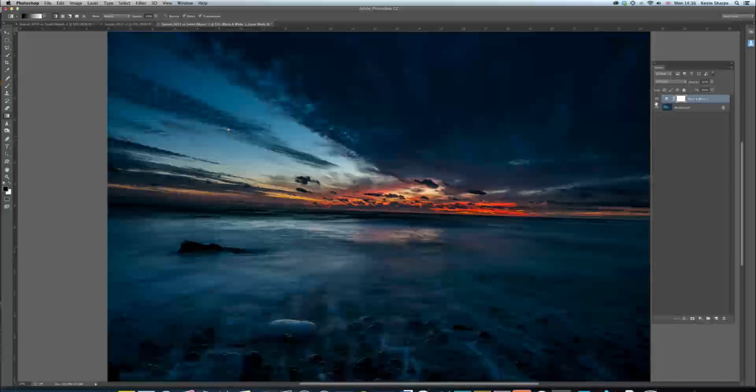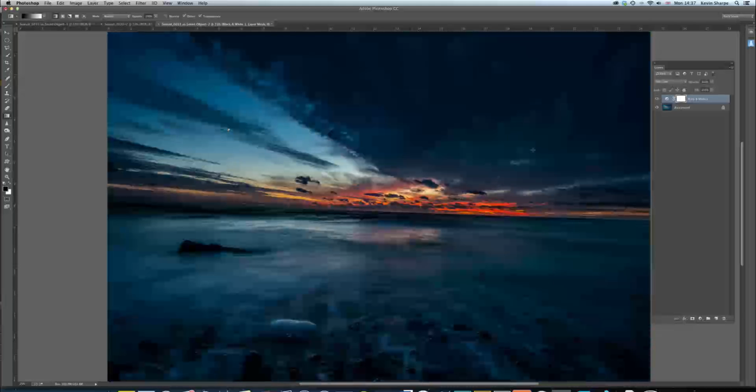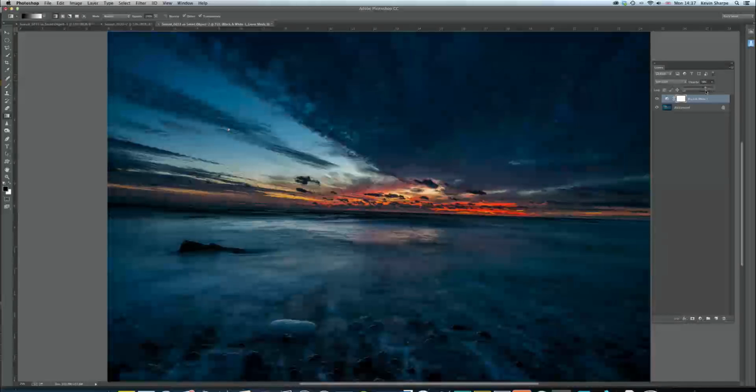And again, with soft light, you can see toggle on and off. That's really made a nice big improvement to the sunset area. It's darkened everything else down, so I don't want that. I just want this area nice and dark. It could be a little bit over dark, so on the opacity, I'm just going to bring that down a bit, but all I'm looking at again is just that sunset area at the minute. This is where I want it to really show.